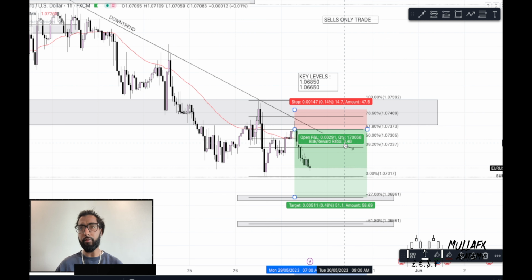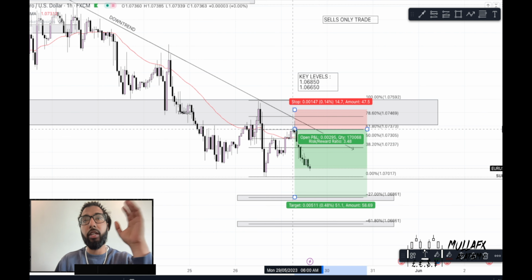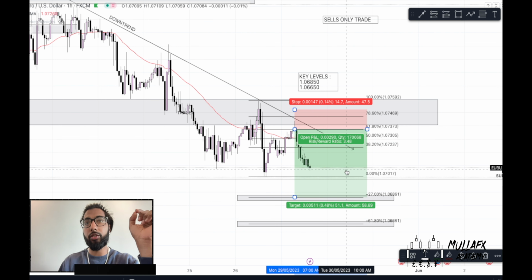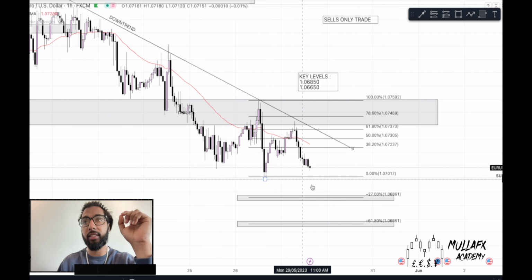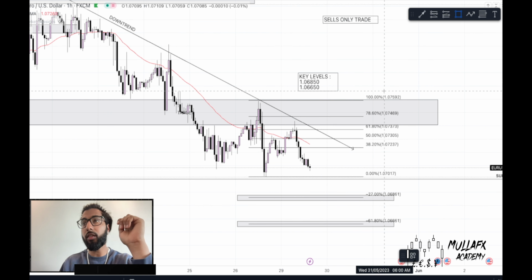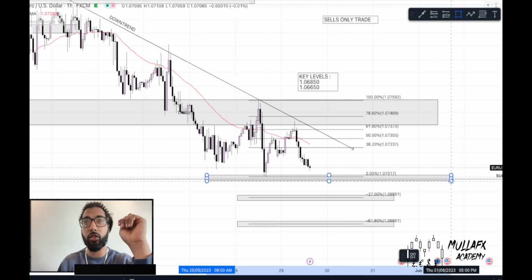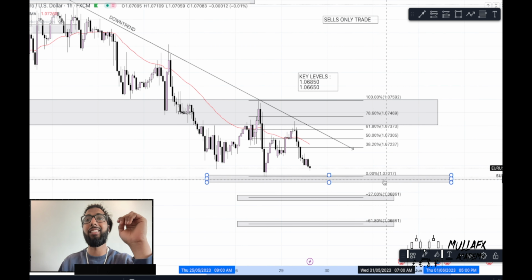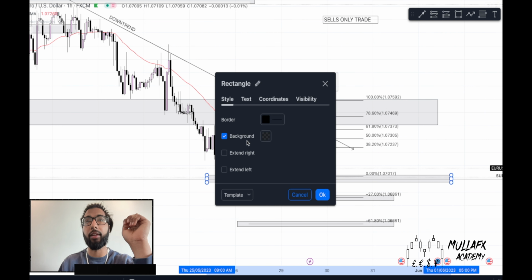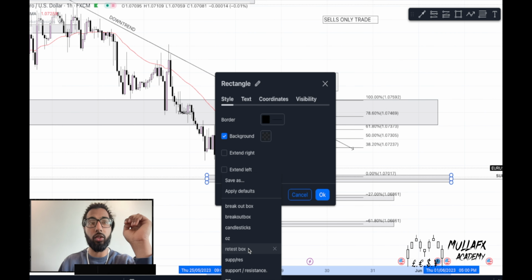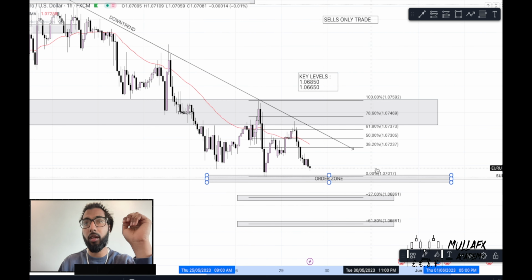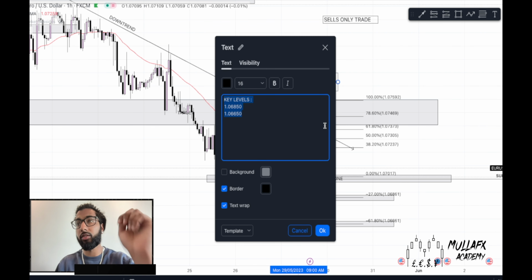Okay. Now, because we missed out on this opportunity, it's not the end of the day. What we're going to do is I'm waiting for price to get to my support level that we have at 1.0700. Now this is going to be either an order zone or a target again. Okay. But this is where I'm looking for price. So I'm going to keep it as an order zone for now. And another key level, 1.07.